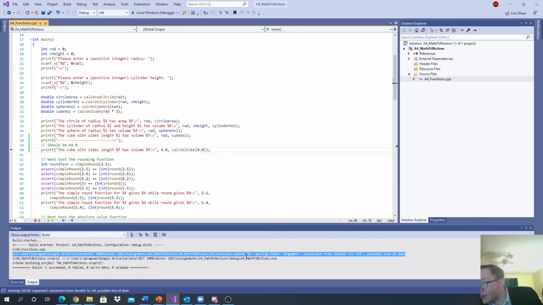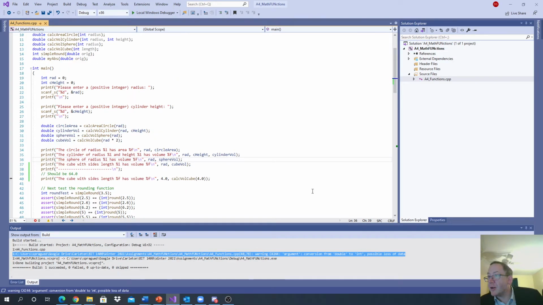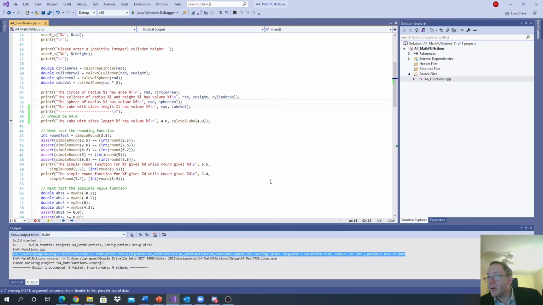Okay. Argument conversion from double to int. Possible loss of data. Do I actually have a line number on it? No, I don't, but I should have a green line somewhere around here. Actually, I have it down here. Right there. I don't want to solve that one because now you've just had a chance to go frame by frame and look at the video. If you're going frame by frame, you're wasting your time. It's slower than writing the code.